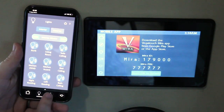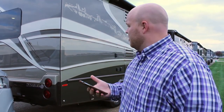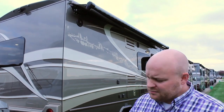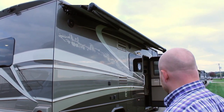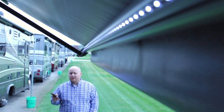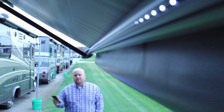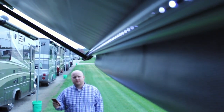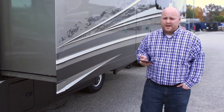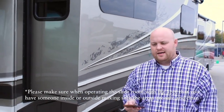On the navigation panel of the app, you can go just to your lights, just to your climate control, or just to your slide outs and awning. The great thing about the smartphone app control for the Firefly system is that you're able to extend that awning right from your phone. When you're sitting around the campfire or setting up camp, you can just extend it from there. Then when the awning is out, go to the lights settings of the smartphone app, go to your awning, press and hold, and that'll allow you to dim that light bar. Then when it's time to pack up and go home, just a touch of the button will bring your slide in.